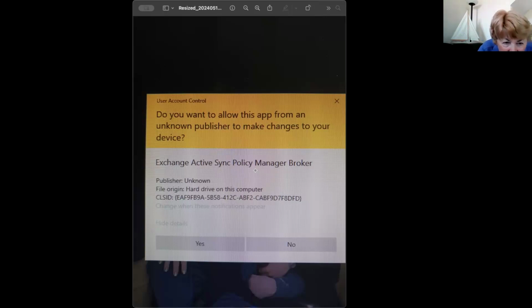Now, I don't know if you can read the little gray part where it says change where these notifications appear. I could click on that, but I still want notifications, so I don't want to not have them, right?